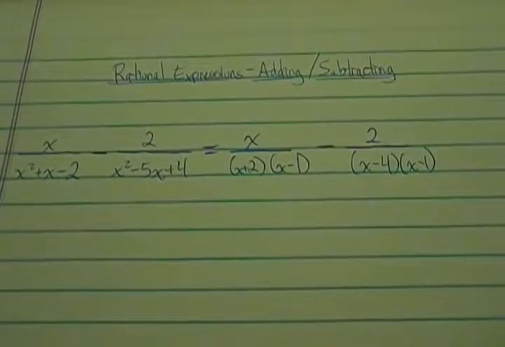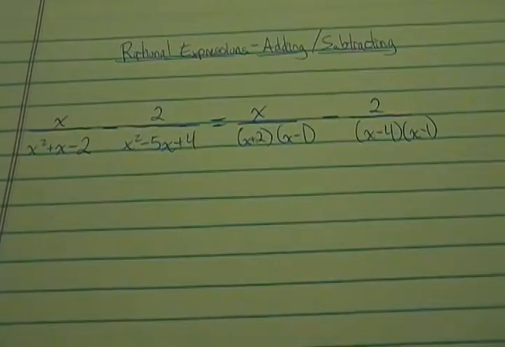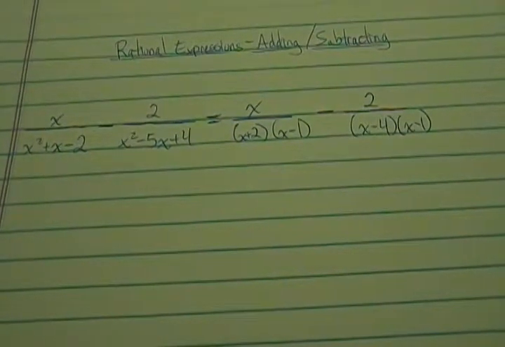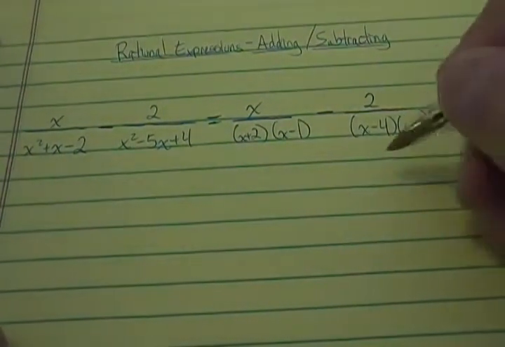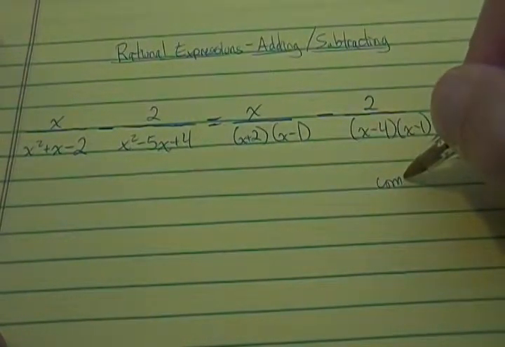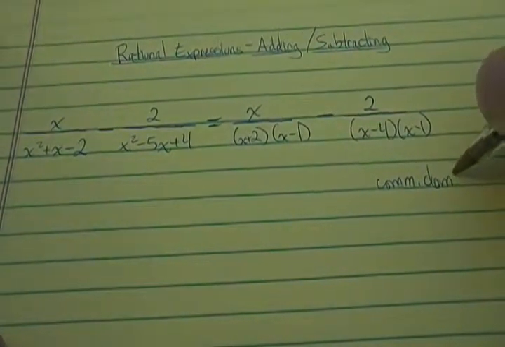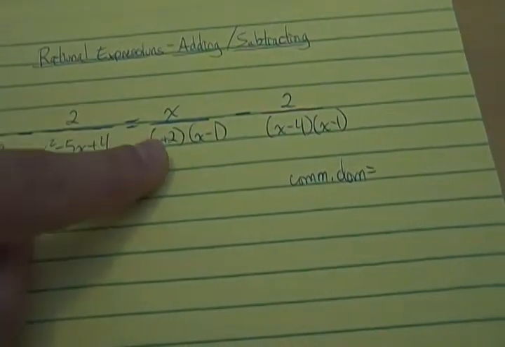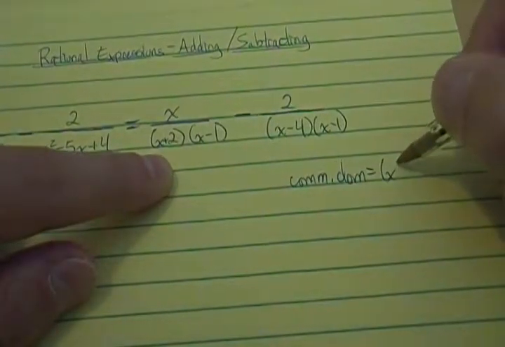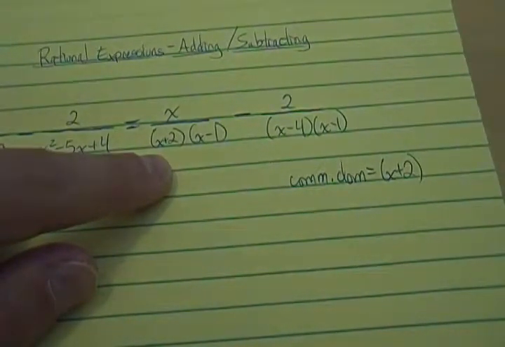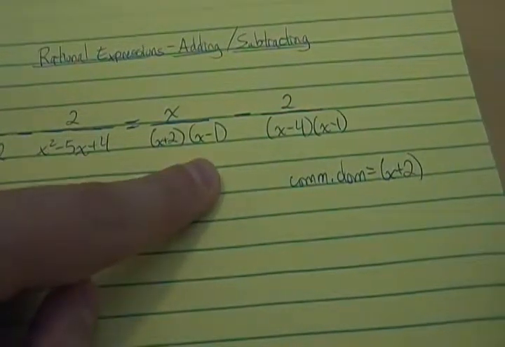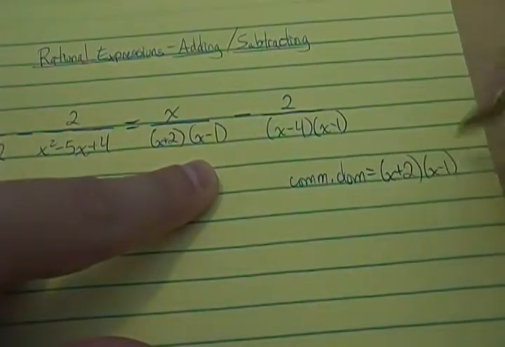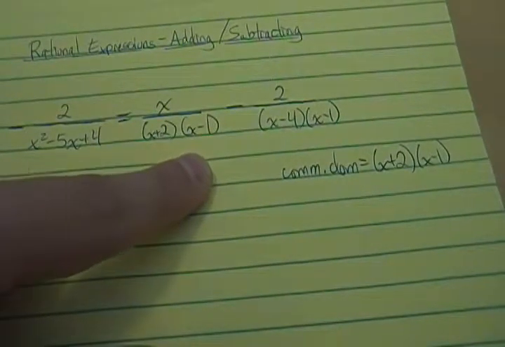When we want to put together our common denominator, we basically have to represent all of the factors that we have in the denominators of all of the terms in this problem. What our common denominator is going to be, if I abbreviate this over here, is basically one of each factor that we have. Our first denominator starts with an x plus 2, so the first factor of our common denominator is going to be x plus 2. Then we have an x minus 1, so we have a factor of x minus 1 in our common denominator.